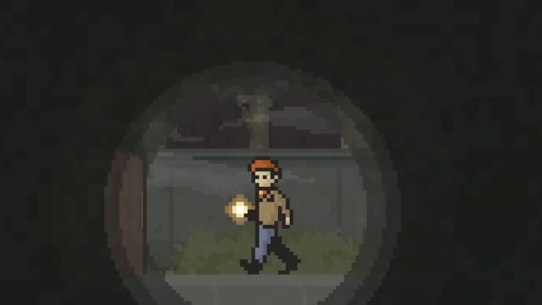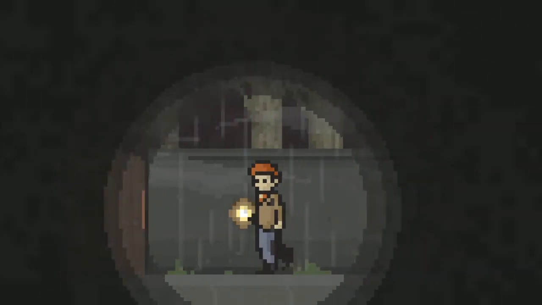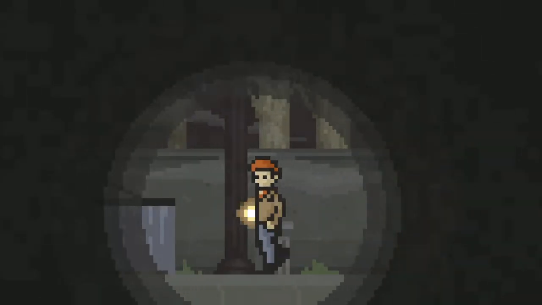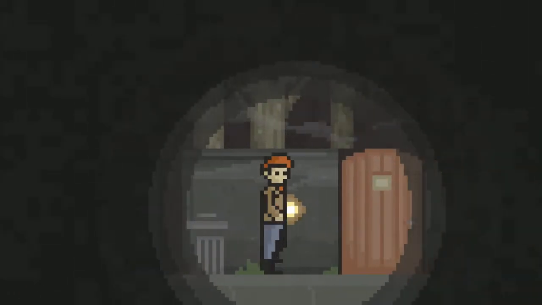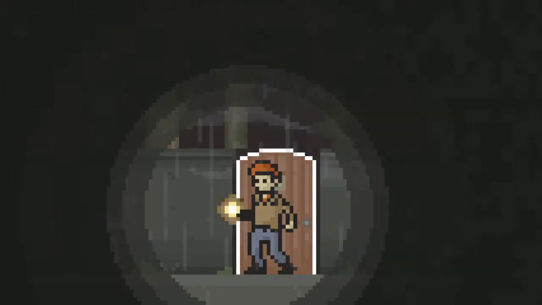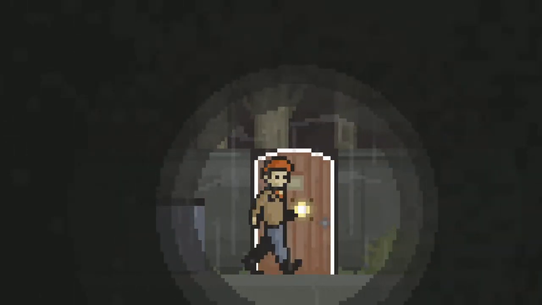There's 2, 3 doors. Am I just going in a loop? Is that what this is? Oh no, there actually are 5 doors. Well, that's not good. I had the wrong gate. This one was locked. This one opened.